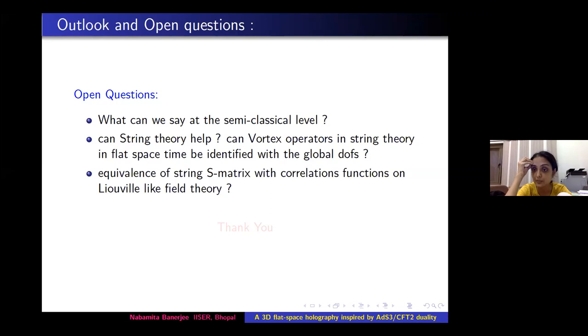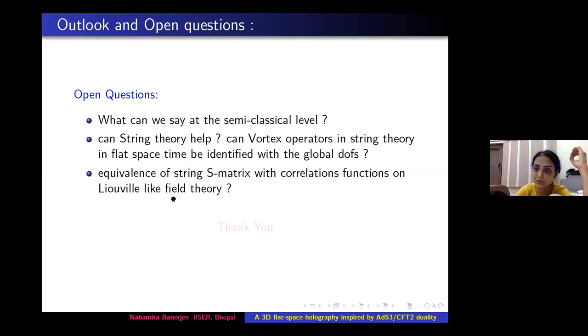So they computed the vortex solutions for the string theories in these AdS spaces, and then showed that those vortex operators are exactly in one-to-one correspondence with the solutions that they were getting. Is it possible to do a similar thing even here? Of course, you need to know a string theory in a flat space model, in a 3D flat space model. But if that can be constructed, or if one can do it by taking some limit of their calculation, that is also interesting. And it is not known so far, to my knowledge.